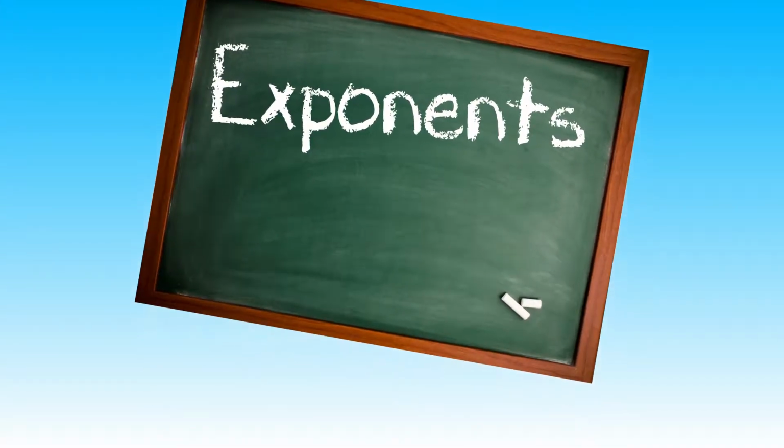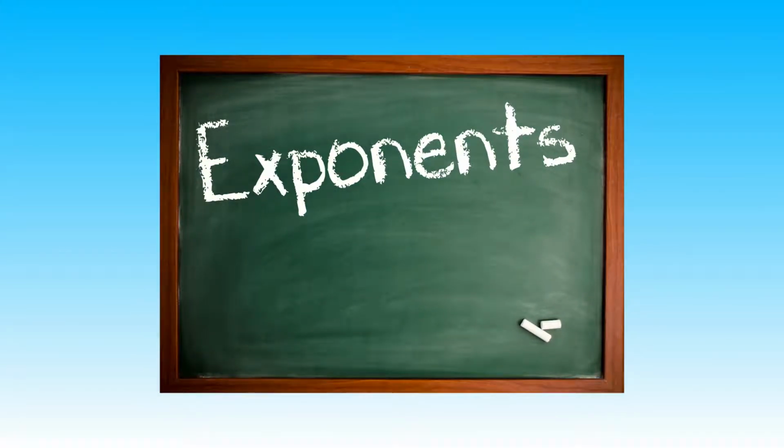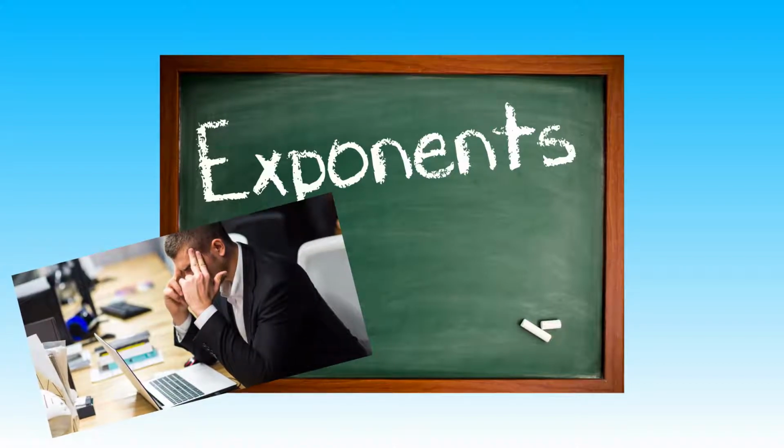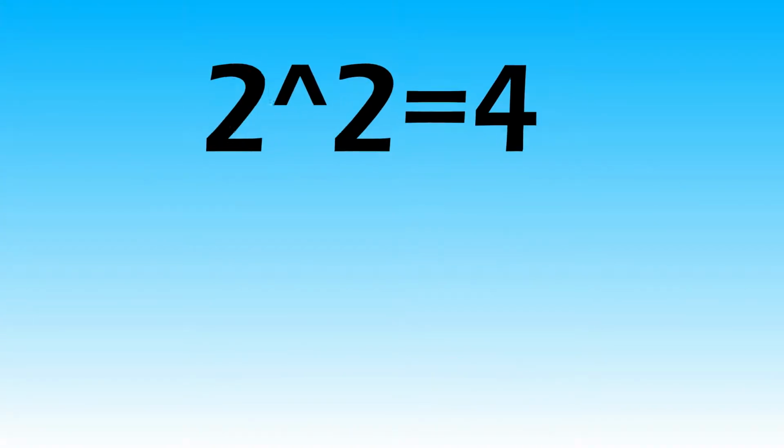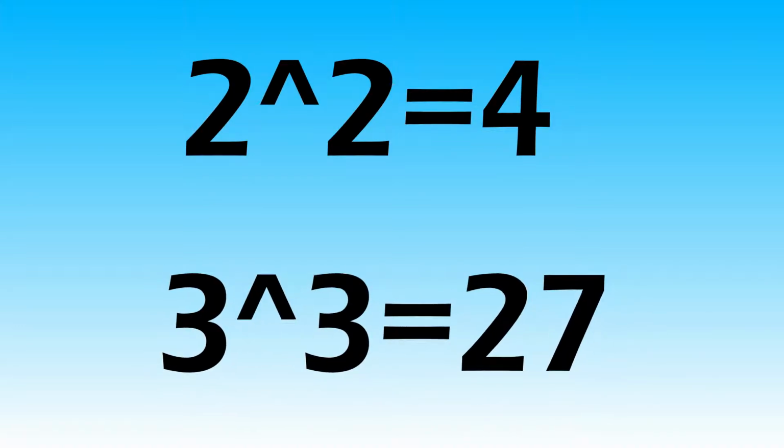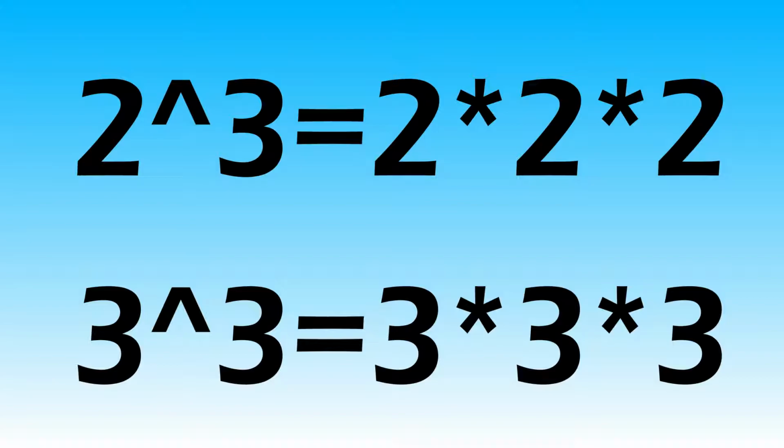You most likely remember studying and learning about exponents in school, and you've likely noticed the concept coming up every now and then in your job or other aspects of your life that involve counting. Exponents are to multiplication what multiplication is to addition. We know that 2 to the power of 2 is 4, we know that 3 to the power of 3 is 27, and we generally know why it works this way.